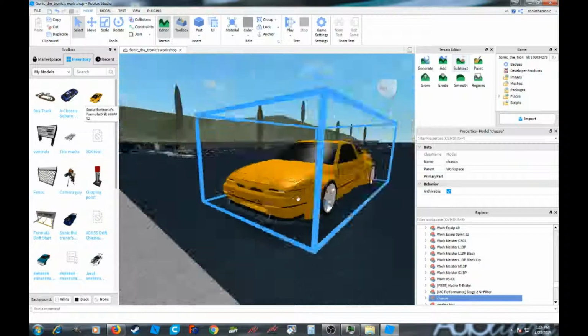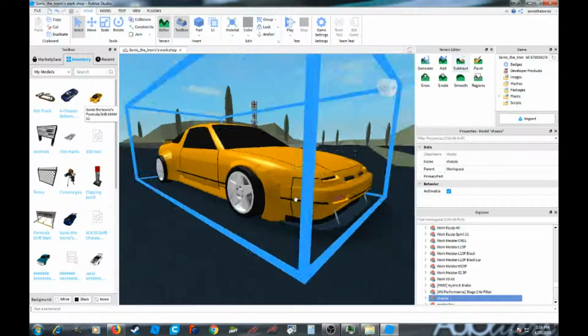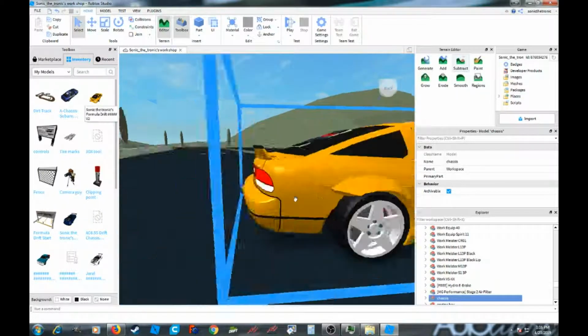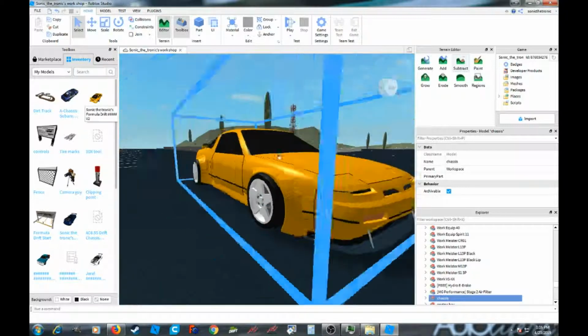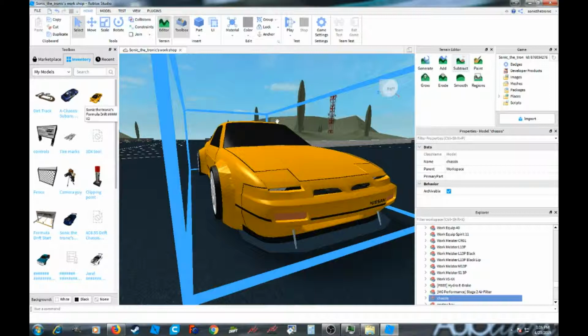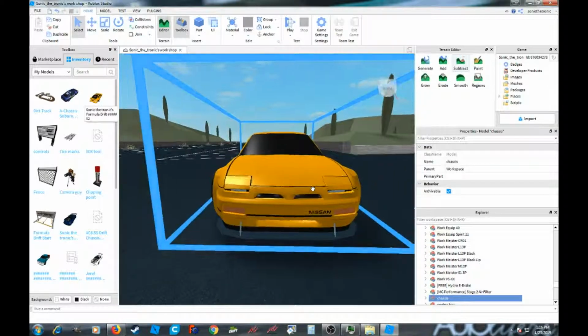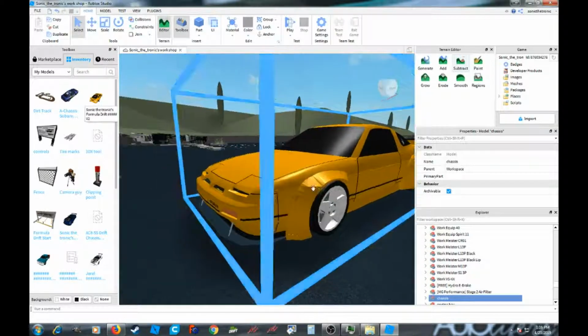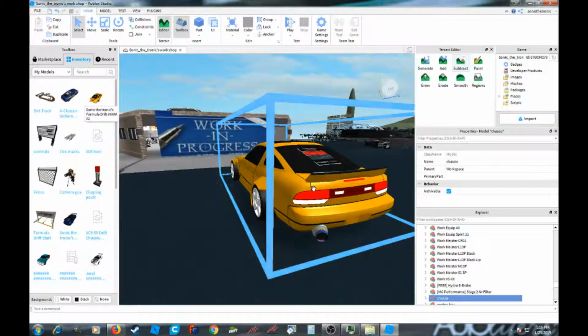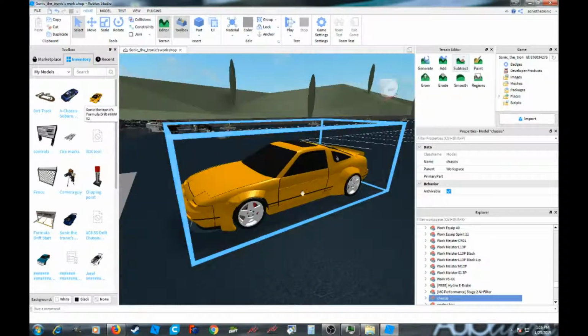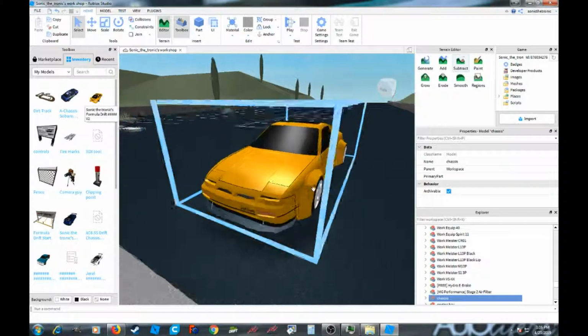So today I'm going to be using this car. There's a few things about this car that I haven't even experimented with, and that's opening hood and pop-up headlights, where you click it and then it opens up. So I'm going to be messing around with this car, like changing the front bumper, just making this car look overall better, or look how I want it to look. I mean, this is a fabulous car already. So let's get right into it.